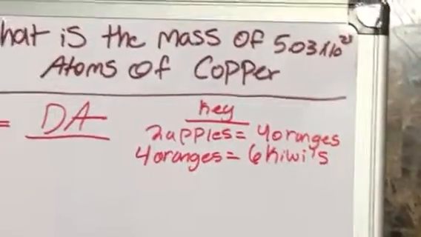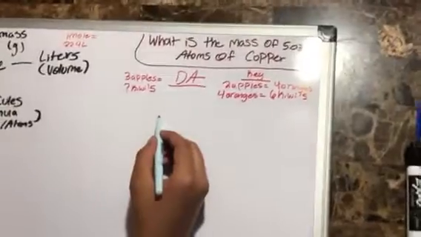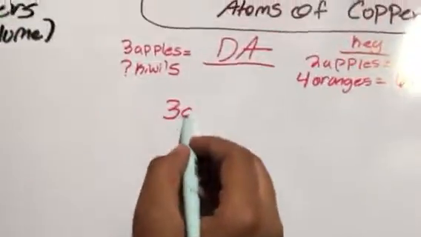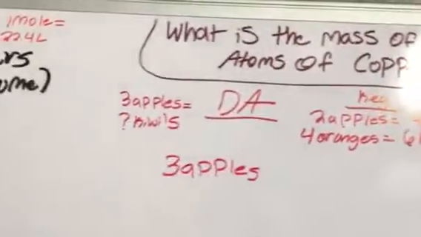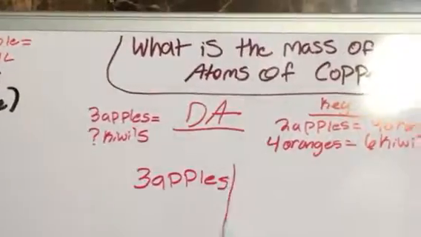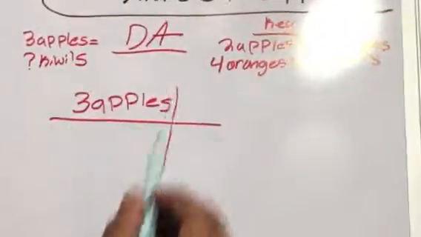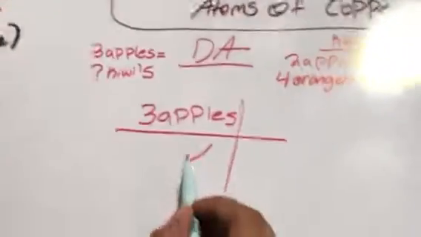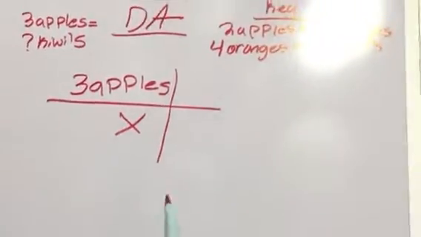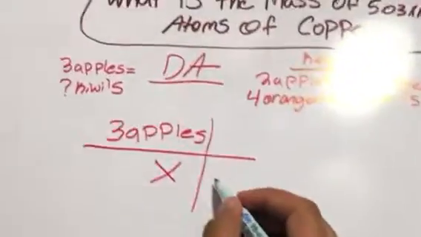Okay? So now let me show you how to plug all these in to get your answer. So obviously we're going to start out with 3 apples. Just think of it as the unit we came to our friend's house with. And we're going to create a large plus sign. The top left will be your apples, the unit that you came with. And bottom left, you'll put an X. You have to make sure you put an X, don't leave nothing there. No need to get confused. So then you'll start plugging in your conversions.